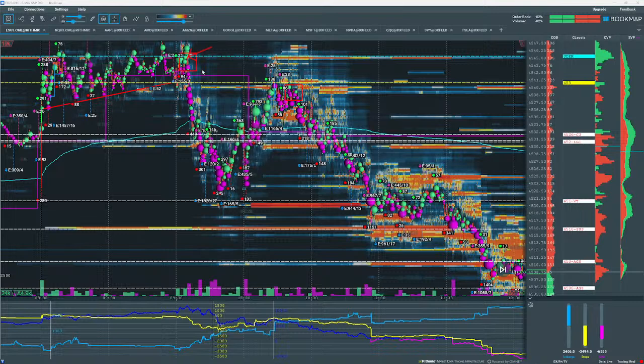We're watching the shift in order flow. Green dots, a lot of aggressive buyers there, market buy minus sell, and then the aggressive sellers come in pretty quickly and price drops sharply. You can see the shift in cumulative volume delta. That's shown by the dark blue line that shifts to pink as the number turns negative.